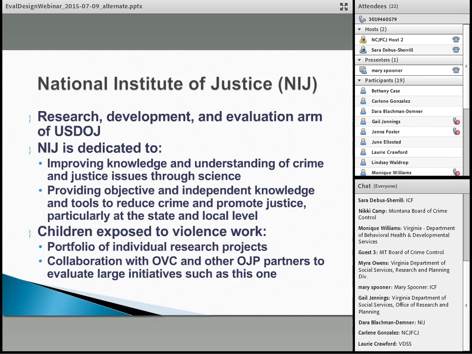And thank you, Bethany, for introducing this concept, but from our perspective as well, these collaborations are really an important part of the work that we do. We see it as a really unique opportunity to ensure that the best science is brought to bear on the services that are being provided to victims of crime, but also that we can learn from all of the amazing work that you all are doing. And really, we see this as a continuous feedback loop where we're trying to learn as much as we can from these projects so that they can inform future relevant work.